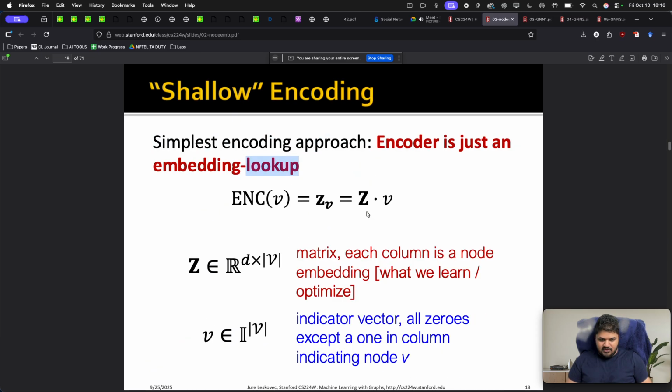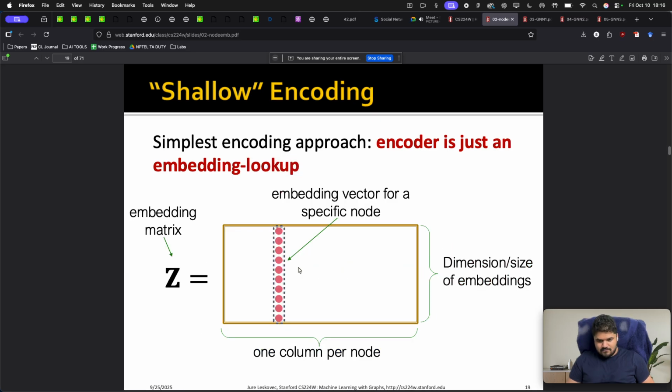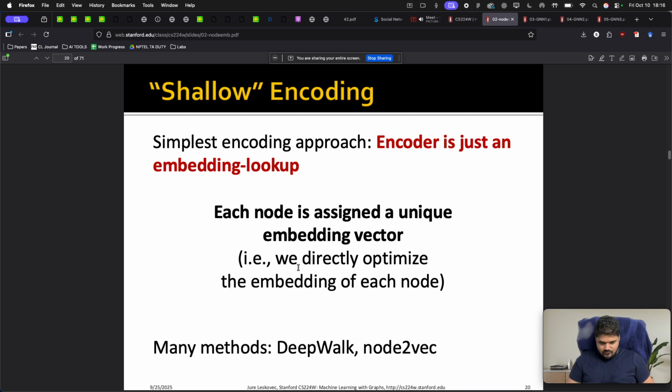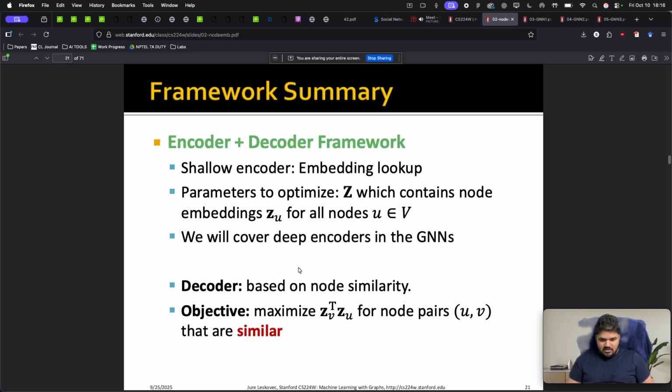So what you do is you create a matrix Z, with each column a node embedding, and you multiply by V. So the encoder-decoder, from the encoder, is basically the node similarity. So basically we define node similarity.